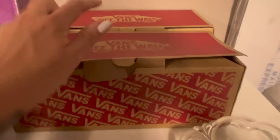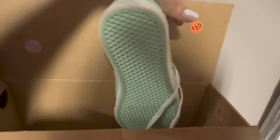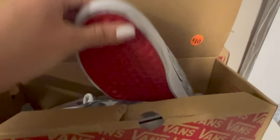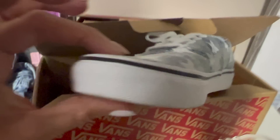The last thing from that yard sale - I got two pairs of Vans brand new in the box for $10 a piece, which is an absolute bargain because Vans are expensive. These ones are kind of like an aqua blue color. They are brand new, women's size seven. And then we have a women's seven and a half in this kind of distressed, washed star print. I think these have been tried on one time but don't show any notable wear.